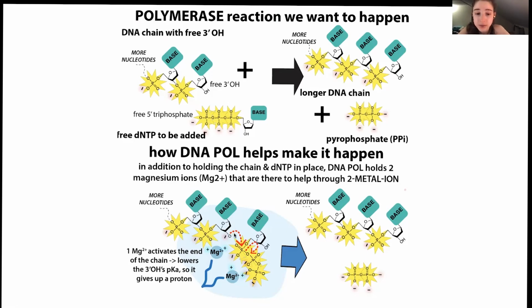But so you have this nucleophile thanks to this magnesium. You have a strong nucleophile, you have a strong electrophile, and so you can have this oxygen attack, and this is going to form another bond. And then when you have the oxygen attack, now there's way too many things attached to this phosphorus. And so this is going to leave as our leaving group, and it makes a good leaving group. If this is resonance stabilized and stuff, you can have this be a good leaving group, and then this can break even further to give you even more energy.